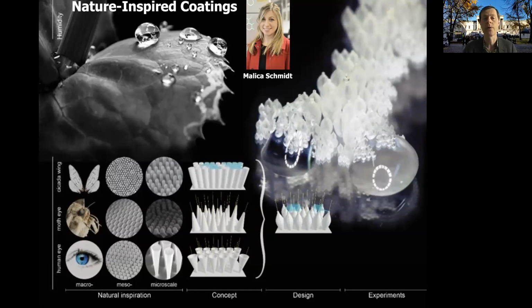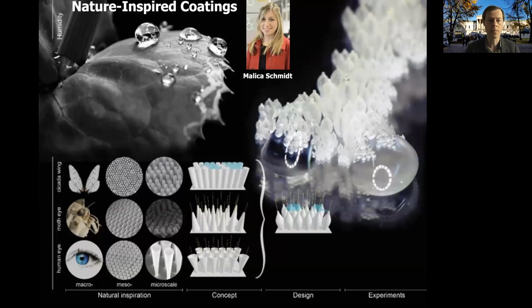So what Marika is doing: she's trained as an architect in the Bauhaus. She's doing a PhD in chemical engineering with myself and a colleague, Marcos Cruz, in the Bartlett School of Architecture. She was saying that the problem with walls in the built environment is the control of humidity, but also fouling, and you would like to have various properties combined. In nature, there's a lot to learn, and nature is also quite interesting in its ability to be multifunctional, to address several problems at the same time.